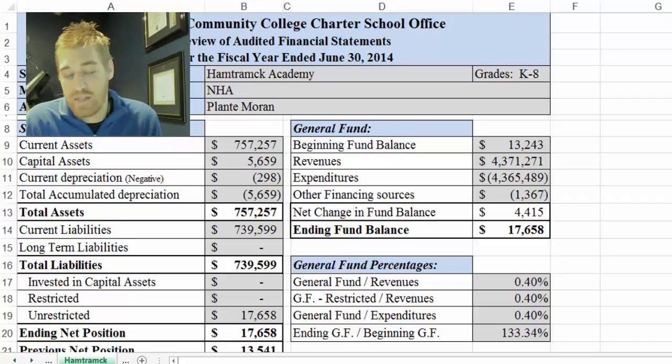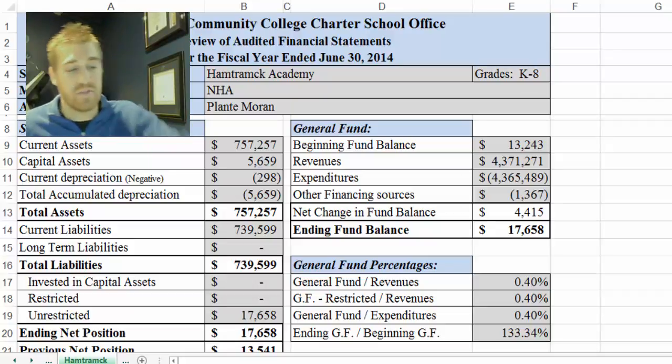So instead of having a regional board training, we're bringing videos to all the schools. If you want to compare this to last year, you'll have to look in your annual report we handed out last year. This essentially takes the audit and summarizes it into four pages. There are a couple of calculations included and a little bit of enrollment data derived from CEPI, which I'll go over as part of this video.